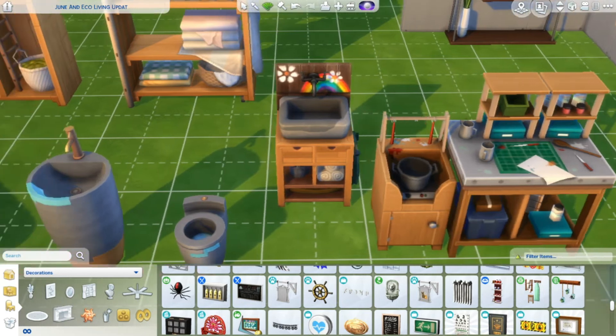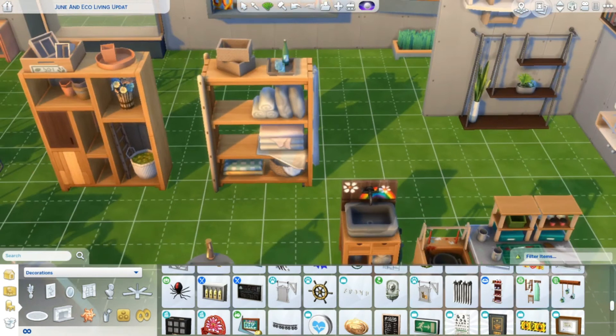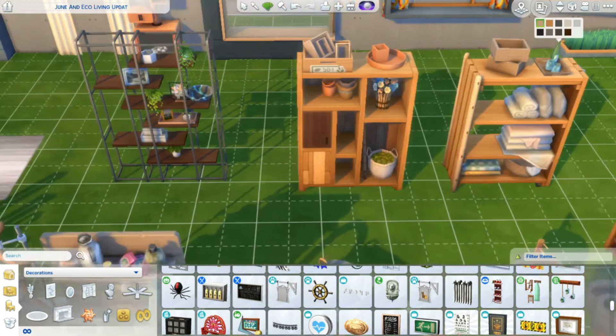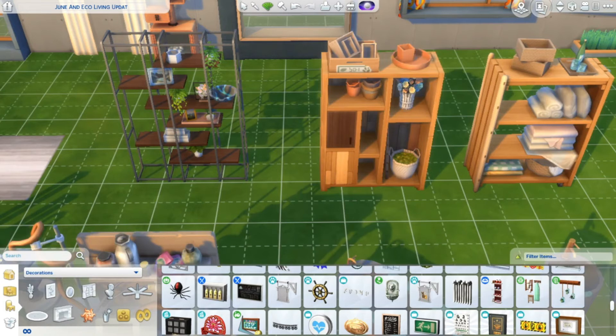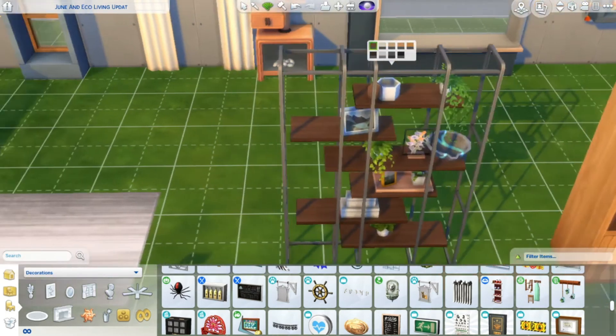Look at that with a little rainbow on it — that is so cute. We have this right here — a shelving area — and again it comes in different colors. And this shelf — I remember this tray. As you can see, I've been putting stuff up there. The base changes color just like with this bowl. And then we have this shelving unit that changes color.